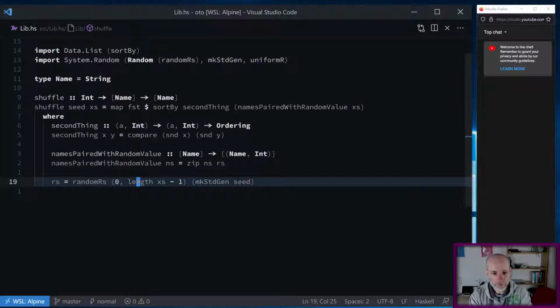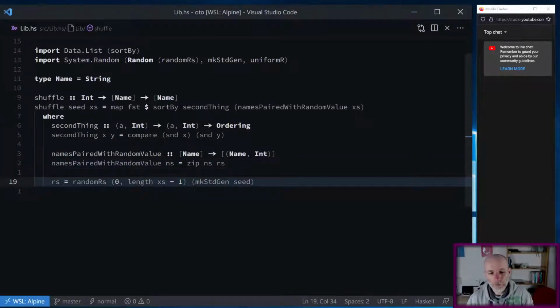Is that right? Yeah, an arbitrarily long list of integers. I've done it as values between 0 and the length of the list, but there's no real need to do that.